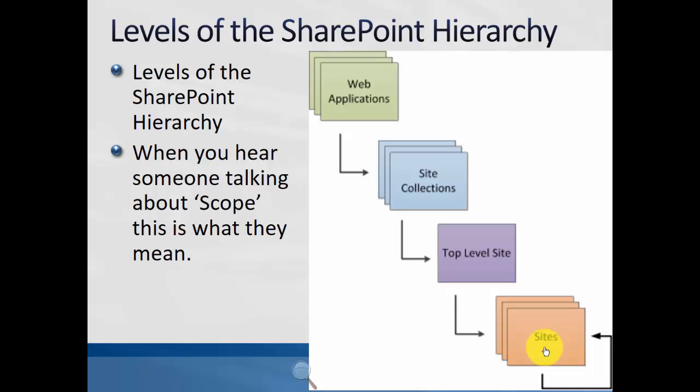We're going to be creating a web application called intranet, or George Brown intranet, and we're going to go to the web application wizard. Then we're going to go for the site collections. We're going to try to talk about it first. Why are we doing that? And then top level site. Then you can go for your sites themselves. It's not that complicated when we start doing it, but we still need to understand the big picture here. At the top, we always have to first create a web application, and then under the web application we have to create a site collection.